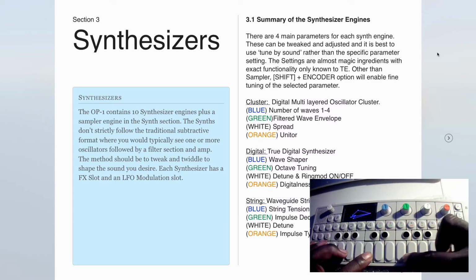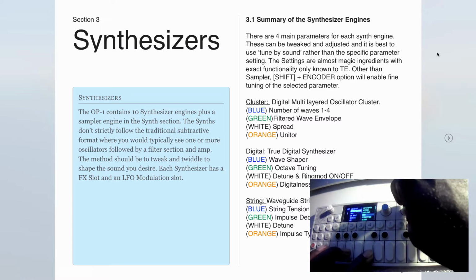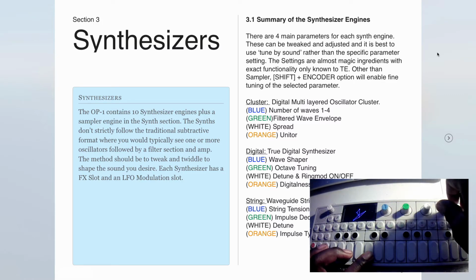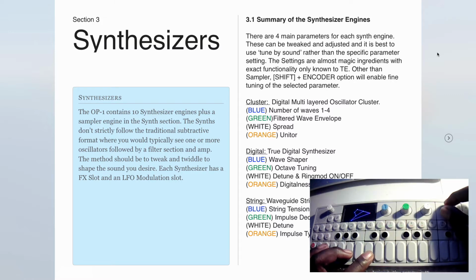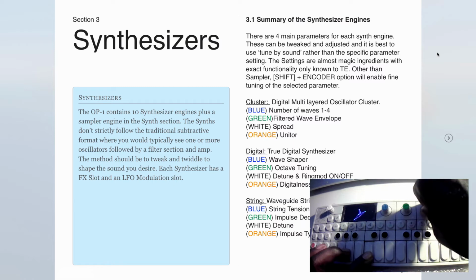So it's almost like, I don't know, I can't really describe the sound. Let's choose this organ sound. I'm fully open on the yellow orange knob, digitalness. I'm adjusting the detune.